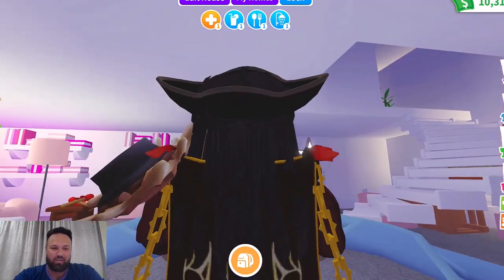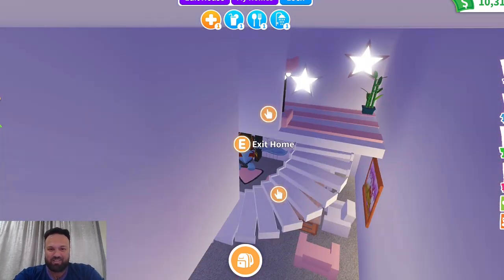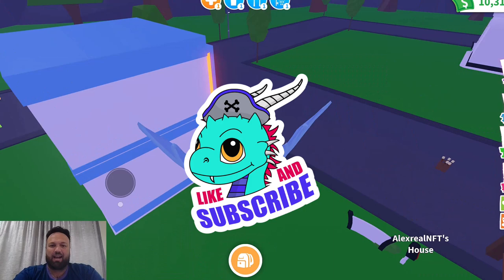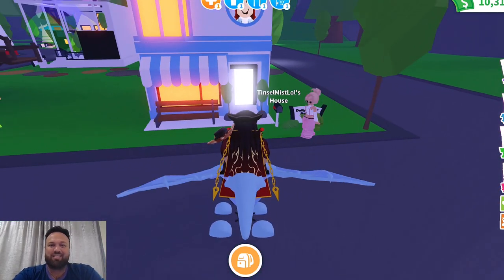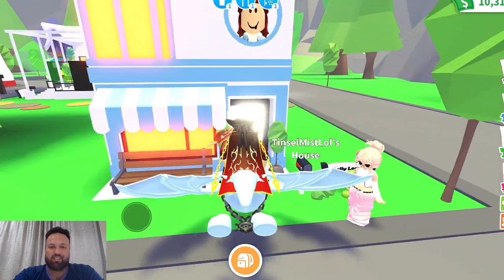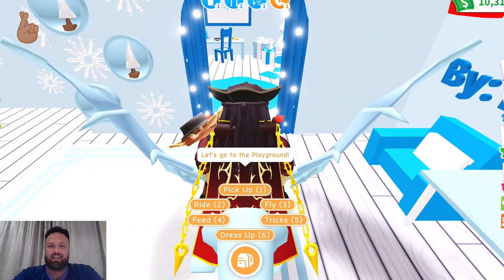So here we go. As soon as I could get out of my house here. And here we go. All right, guys. We're going to go check out the first house. We're going to basically just go in order based on what houses are closest to me. And here we go. This is Tinsel Mist LOL's house. So we're going to go ahead and check out this build. We're going to go ahead inside of the house and check it out. Maybe I have to get off my pet. Hopefully I don't. Let's go ahead.